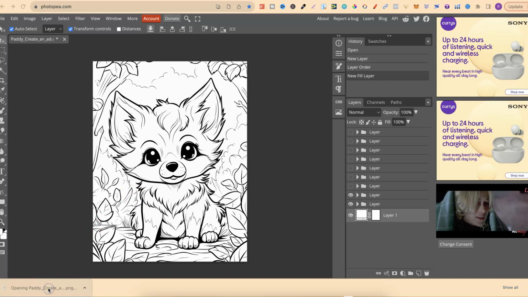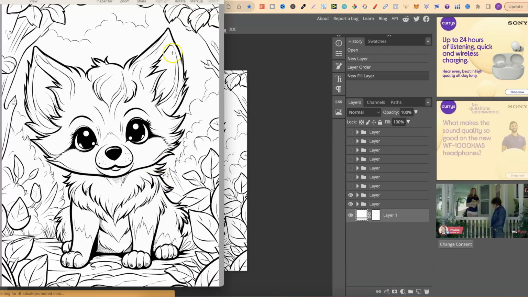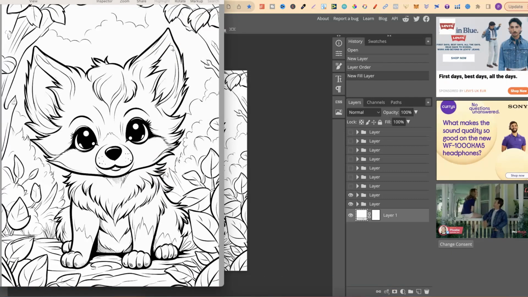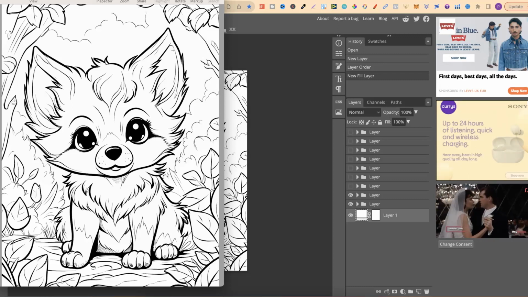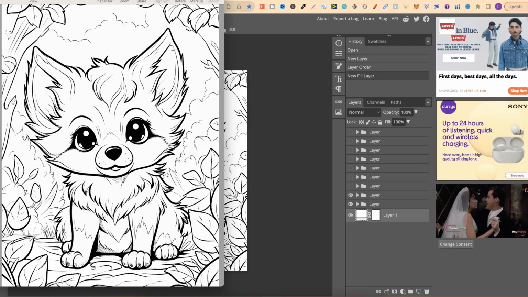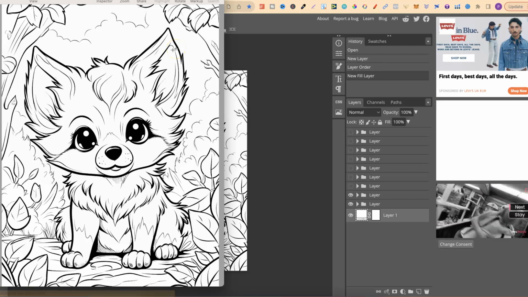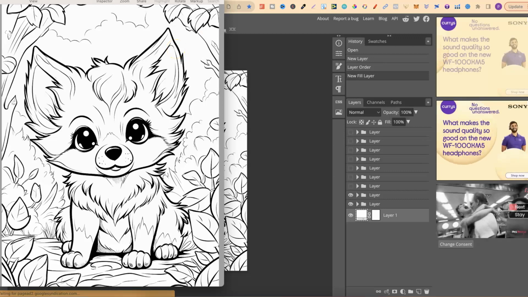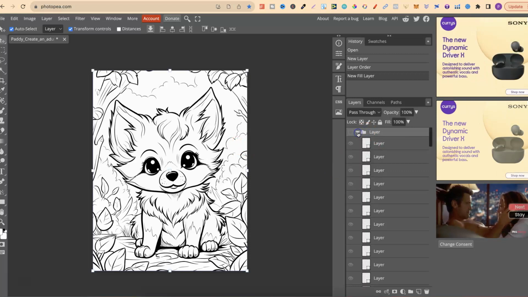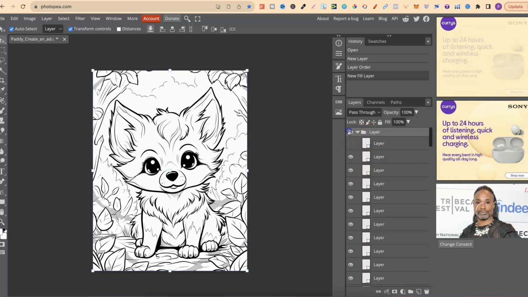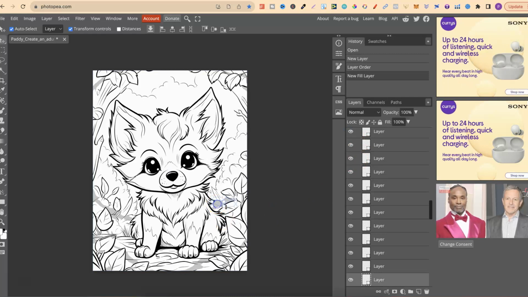Now, if we click on this to open it, it's going to look like this. So again, a very, very simple method. Now, is this going to work with every single coloring page? Probably not. I've tested it a few times and it doesn't work with every single coloring page. But the good thing about using SVGs, you can then just go into that layer which isn't working. Let's click on that. You can actually go in and edit it really, really easily. But again, that's the method.